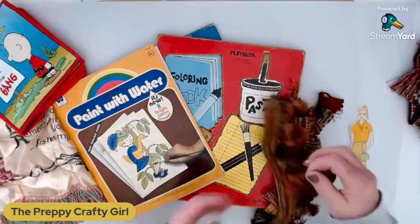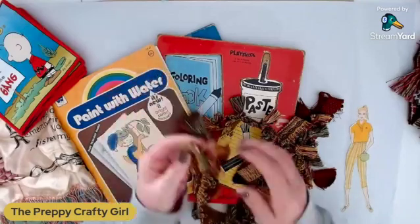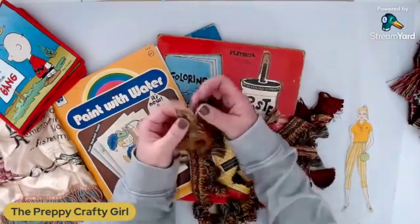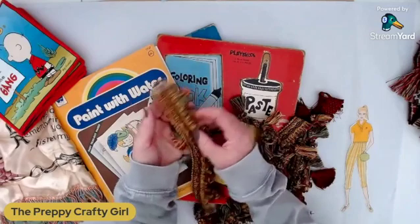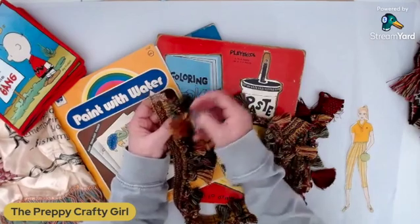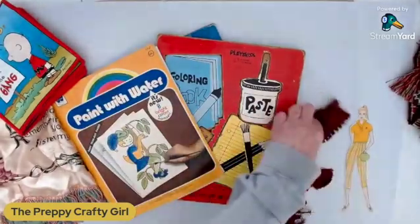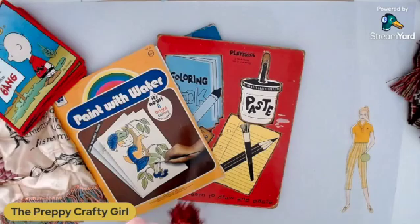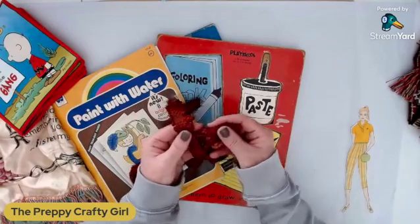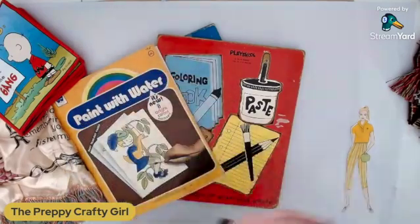This trim right here already has the tassels on it, which is a little much for the side of a journal. But if you take the tassels off and you just use this corded braid, isn't that pretty in a fall journal? So just take the tassels off, right? And then we could use the tassels on charms or on jump rings, and hang these off of paper clips and things like that. So yeah, got that. I don't mind picking up furniture trim, and those are great colors for fall journals. Again, I would take this apart, take the tassel off, put it on something else, and just use the braided trim, and that's perfect for a journal cover.